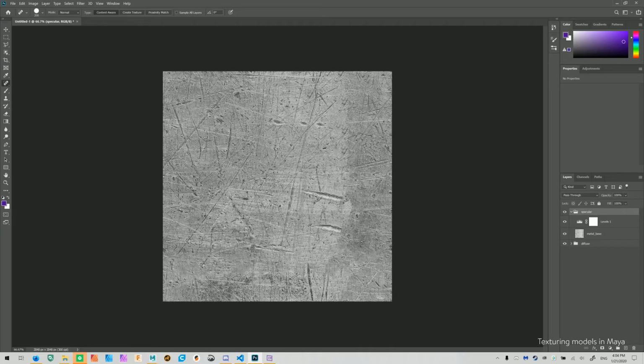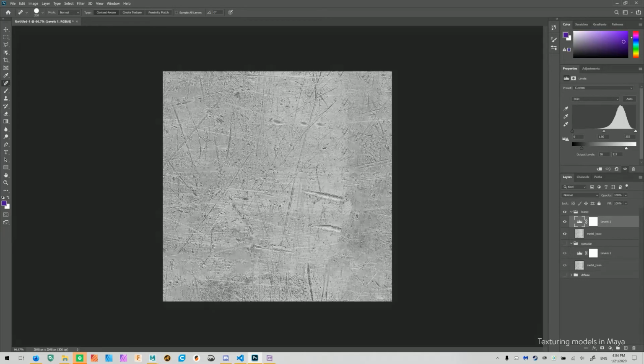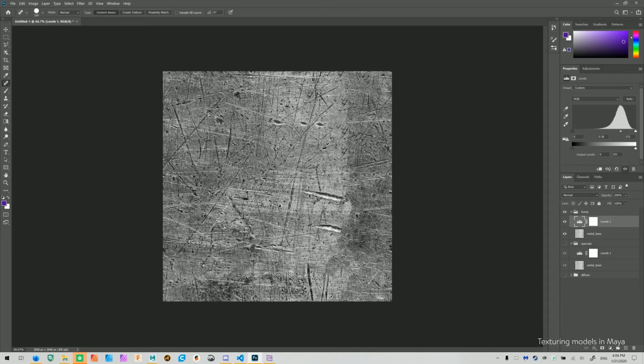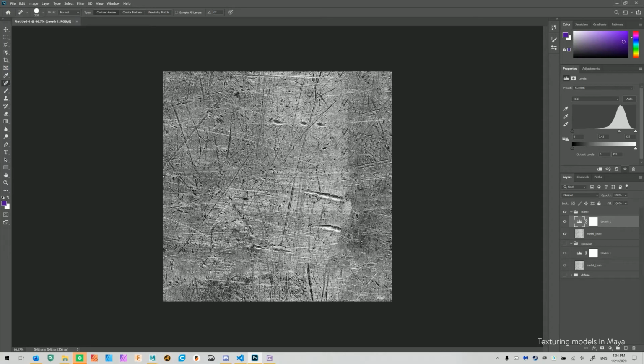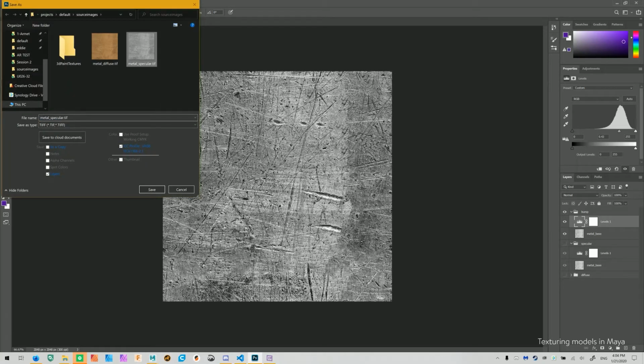So then we'll just do one last one, which should be a bump map. Again, I'm going to Control J to copy this. We'll call it a bump. And I might actually just use basically the same controls. I'll pull this all the way back here. We want to make the most contrast possible. Or rather, the more contrast you make, the deeper the bump will appear to be. So then you go save as once more, and we're gonna go metal bump.